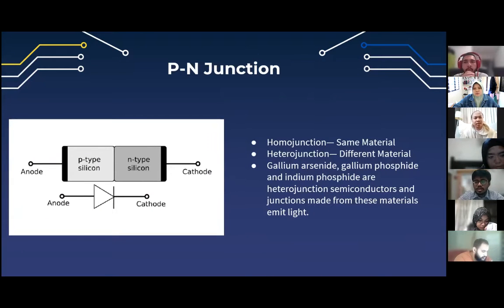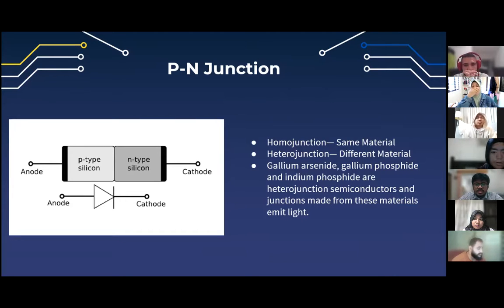Okay. Now I want to talk about how the PN junction works in LEDs. We know that a junction is the assembling of two semiconductors of different dopings, N and P types. When the two semiconductors have the same band gap, they are called homojunctions. And when the semiconductors don't have the same band gaps, they are called heterojunctions. The LED is basically a special form of PN junction that uses a compound junction.